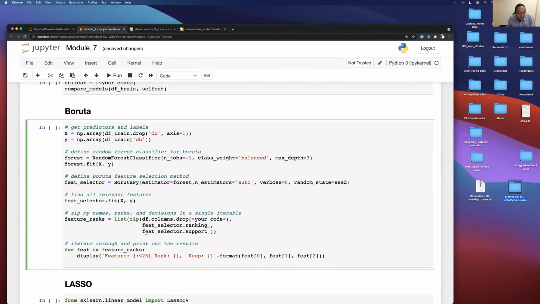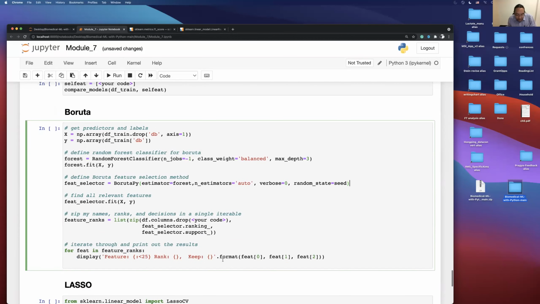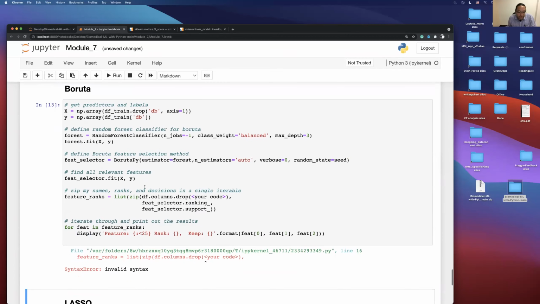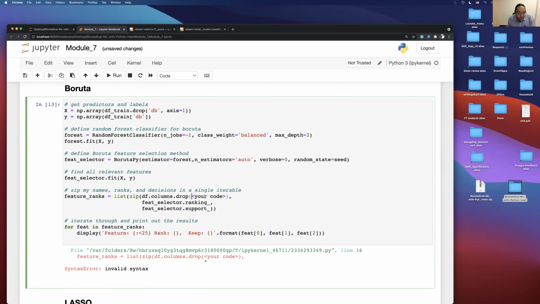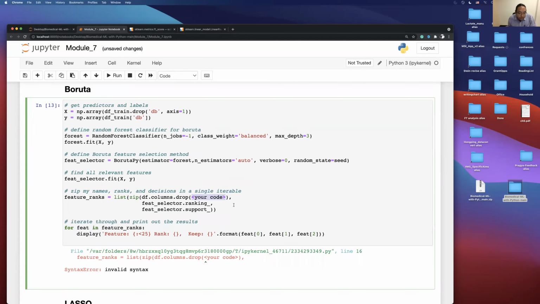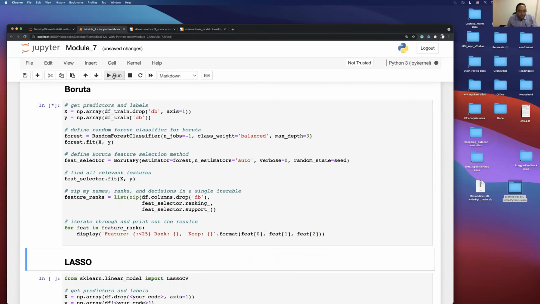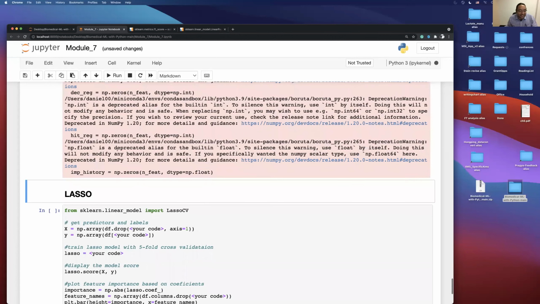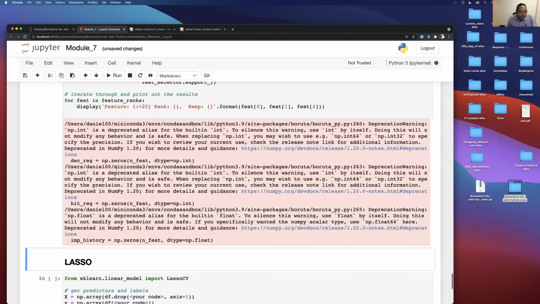Okay, and then the feature selector is this, and this is just to spit out the rankings. Feature 0, 1, 2, 3. This should work. Then it didn't work. Oh, there's an error somewhere. Ah, here. Drop DB, right? Yeah. The features are everything but the label. So DB. Yeah, sounds about right. So never mind the errors. What happened here? No, these are actually errors.